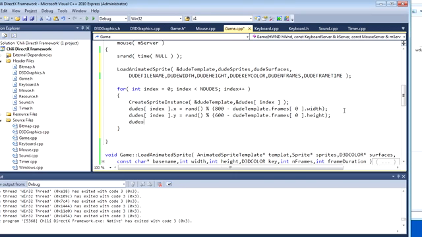So in that case, dudes index dot current frame is equal to rand mod dude template dot end frames. There we go. Now they'll all start on different frames. So this will initialize our dudes.